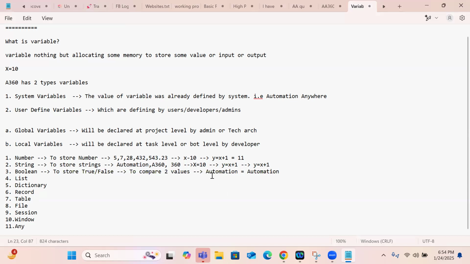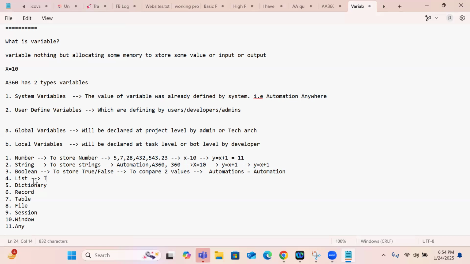Automation equals automation is true, so the output value will come in Boolean format, true. Or else if I write a false statement, the output value will come as false. To store this true or false, the variable will be created as Boolean.